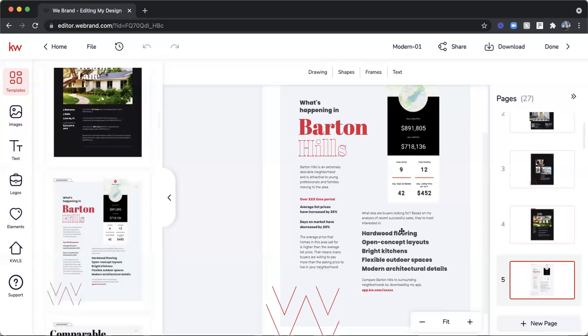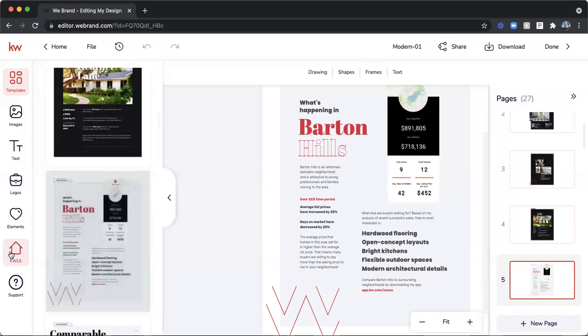We also notice here, based on the analysis of recent successful sales, they're most likely interested in hardwood flooring. This information specifically would be more like you're going into the MLS and doing comps, and then seeing what features the homes have in common. That's very specific. Again, that's why I was saying you might just have to go into the MLS a little bit and look into that.